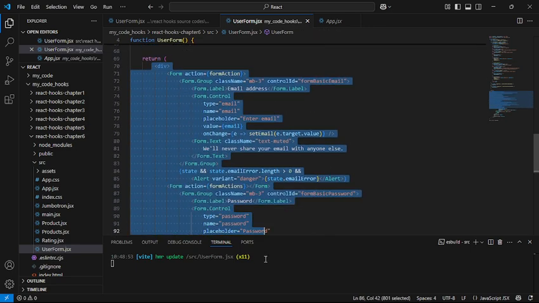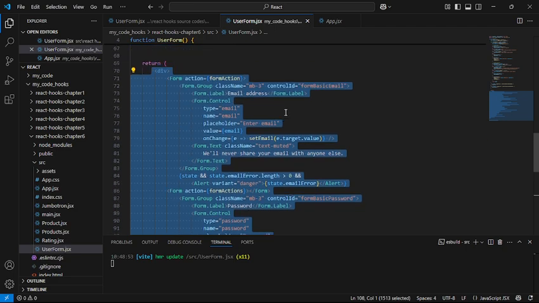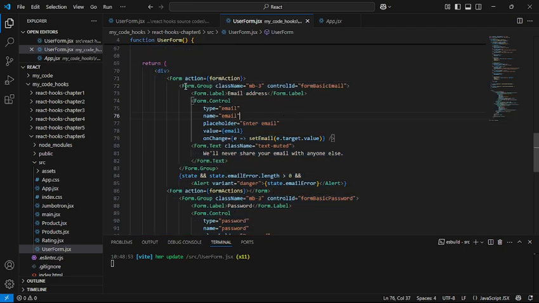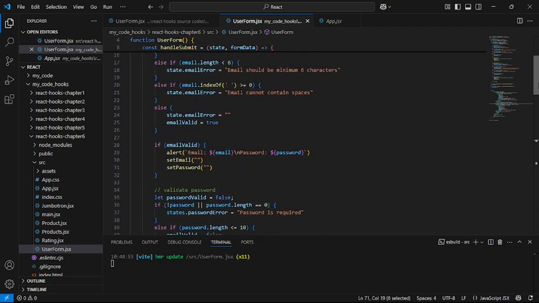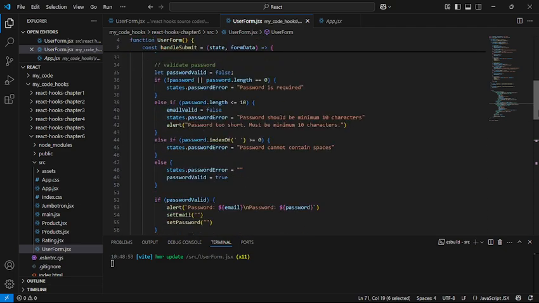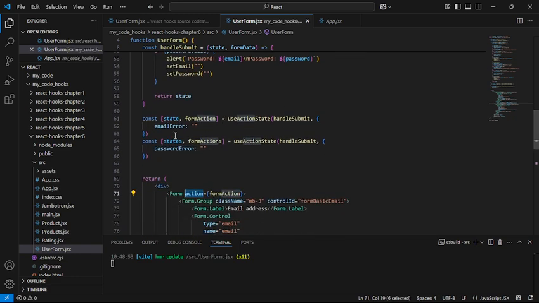Then we have here our return, which is the form itself. So we have form action attached here to the action. When we look here at this hook over here, we have the current state of the data stored in here.